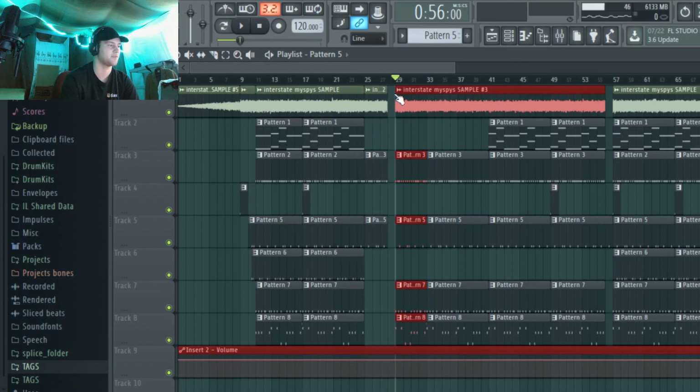Like here, the 808s don't play for a full 4 bars, but then they play pretty much for the rest of the song. Beat cut here, just simple stuff like that.